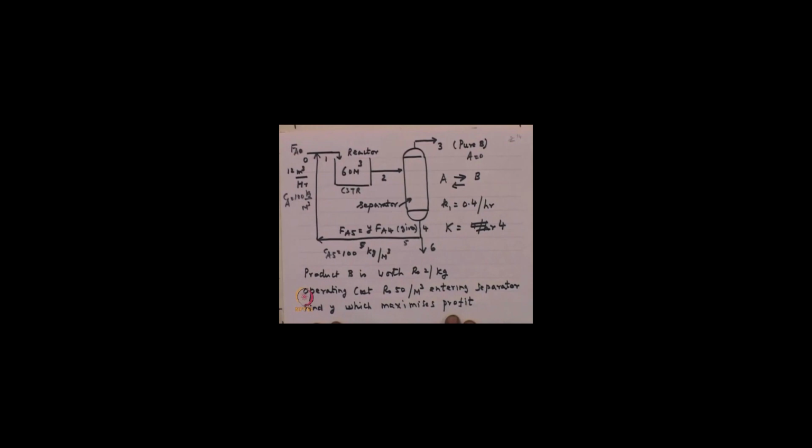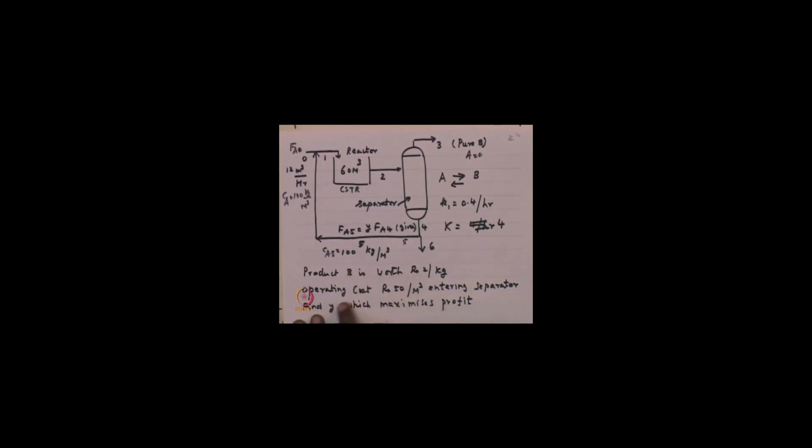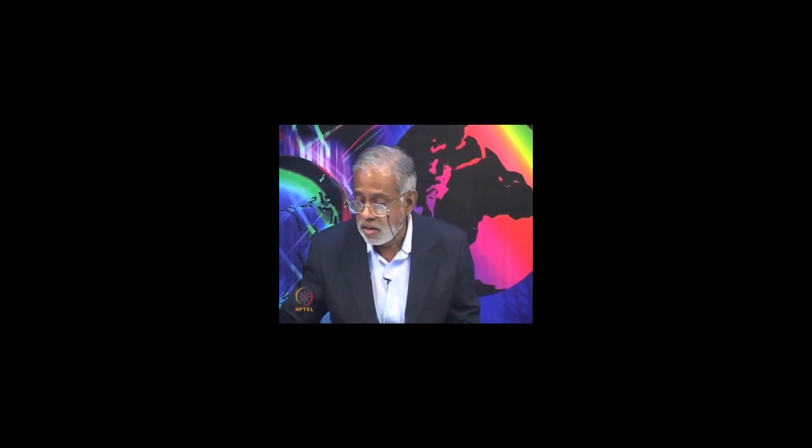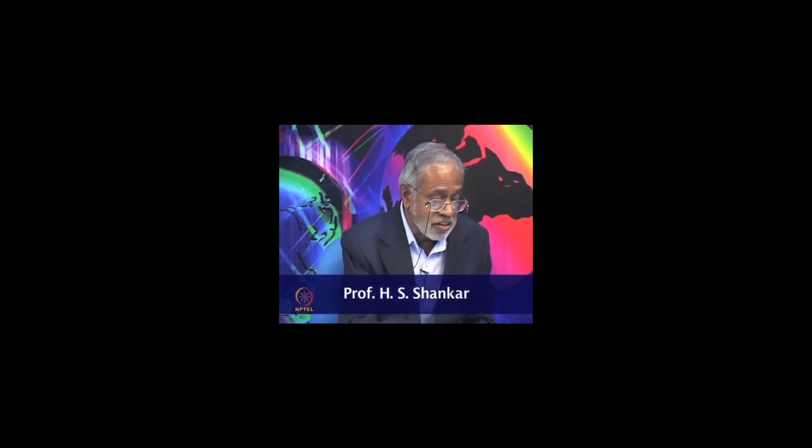So, depending upon the worth of this product and the operating cost, how these two come together, if they change, of course, the value of alpha will change, therefore, value of y will change, and therefore, the conversion from the plant will also change. So, these numbers essentially determine at what point you must operate the process. So, this is what we have tried to get across in this exercise of recycle effects in the process.